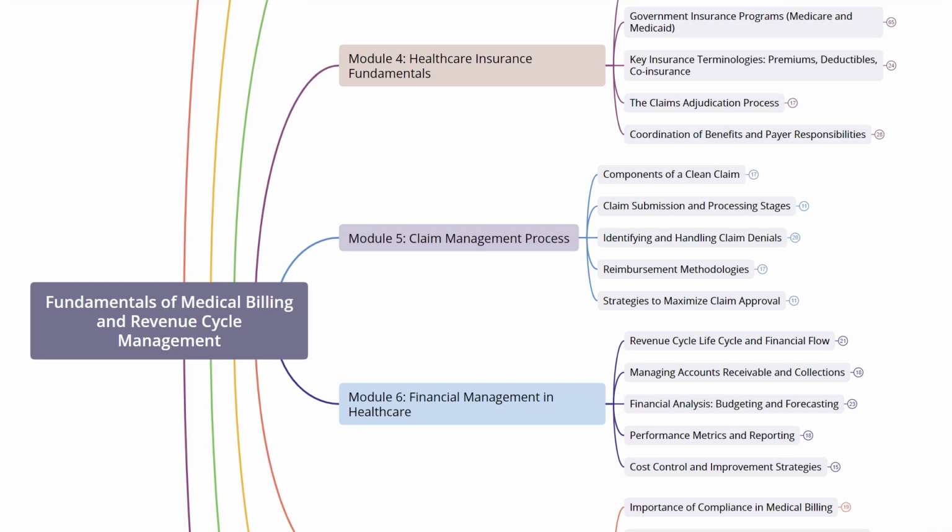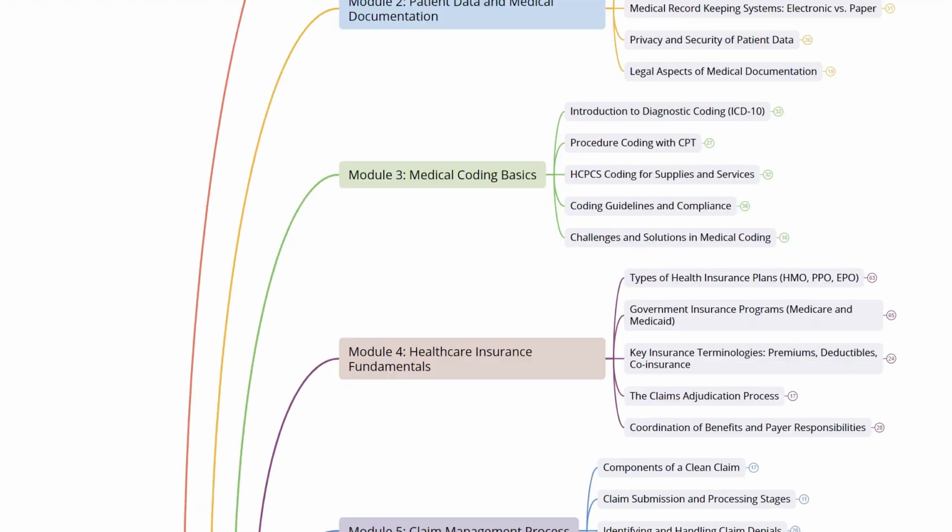This course aims to bridge the knowledge gap by providing a detailed overview of the entire revenue cycle, covering critical areas such as healthcare systems, patient data management, medical coding, insurance processes, claims management, compliance, technology and customer service, and advanced revenue tactics. The ultimate goal is to prepare participants not only to understand each stage, but also to optimize the revenue cycle for maximum efficiency, compliance, and patient satisfaction.